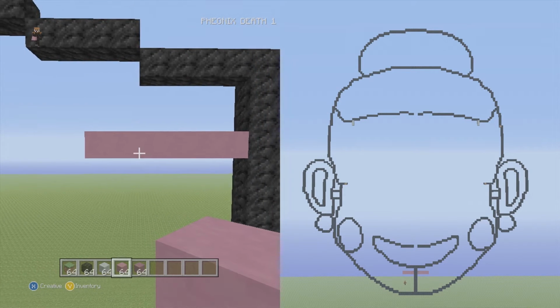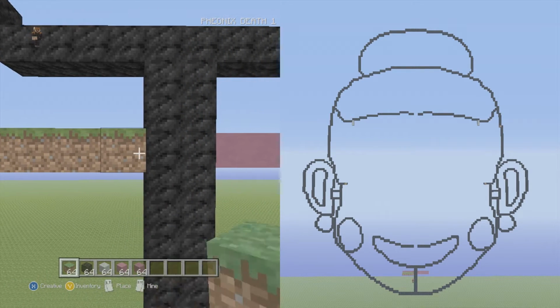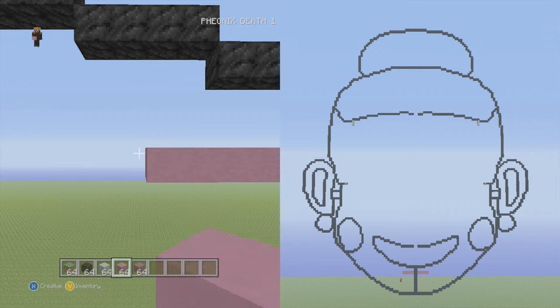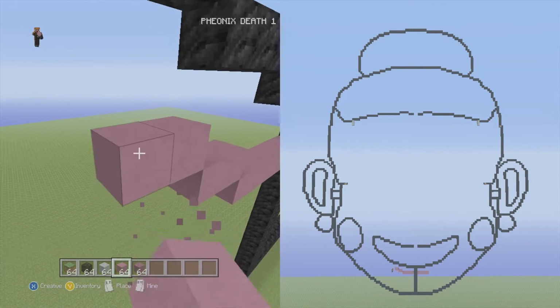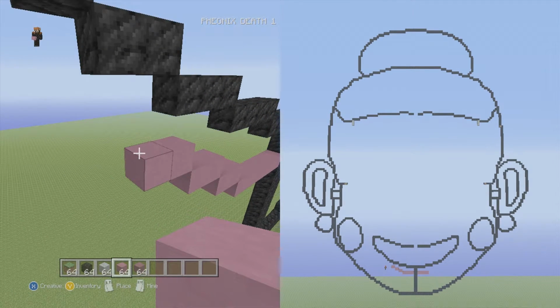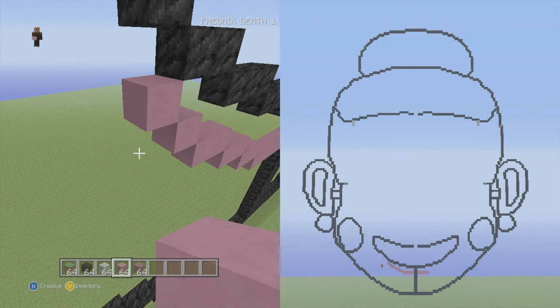Okay, we're gonna stick with the left side though. So make sure this is 6 in length. 1, 2, 3, 4, 5, 6. Perfect. We're gonna up and to the left, 2 flat, 3 times in a row. 1, 2, 3. Up and to the left, 2 single. Up and to the left, 2 flat.